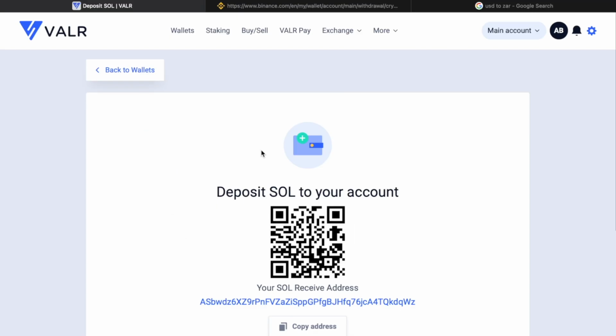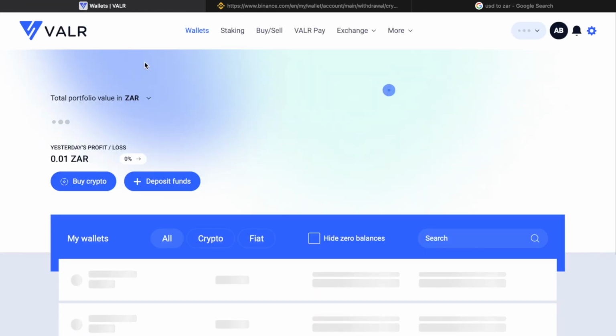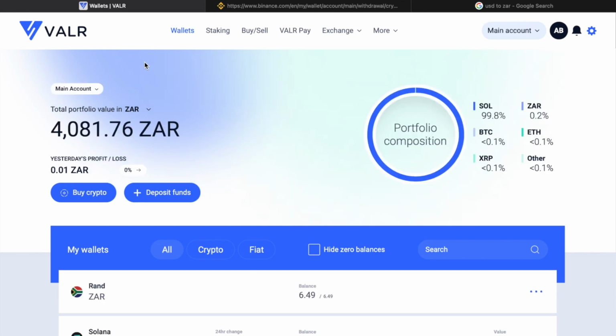So guys, to withdraw from Binance to VALR doesn't really take time. It takes less than 2 minutes. So if I refresh this page, you're gonna see that we have successfully deposited our funds to VALR Crypto exchange. To withdraw from Binance to VALR doesn't take time. It will take you less than 2 minutes.